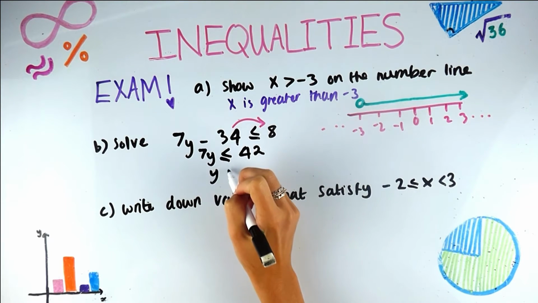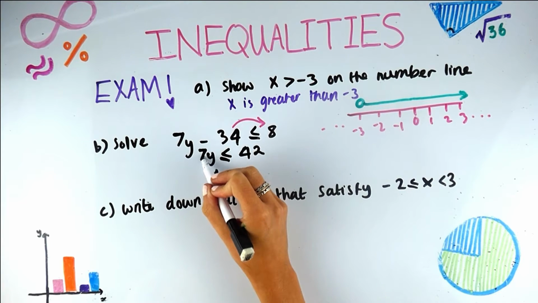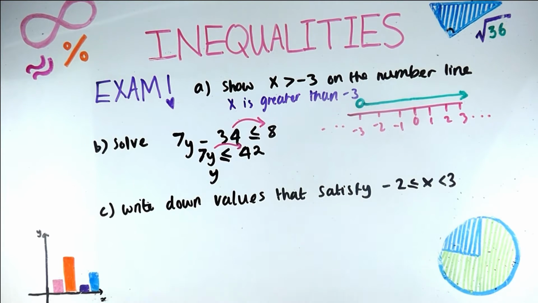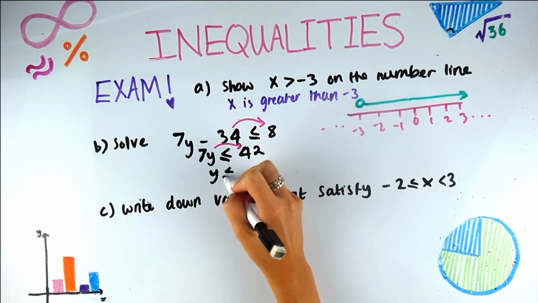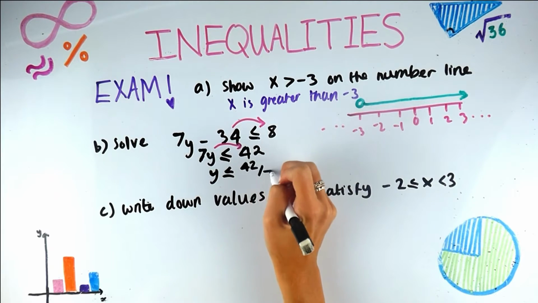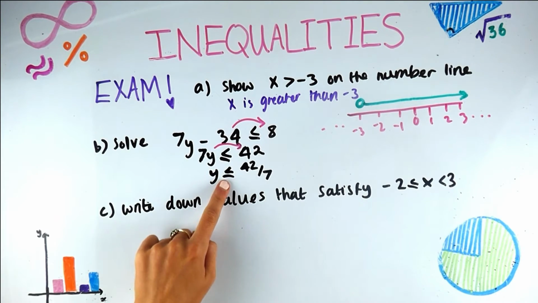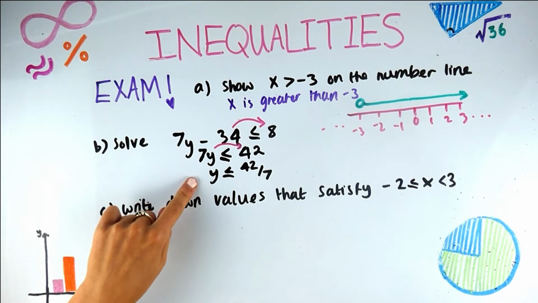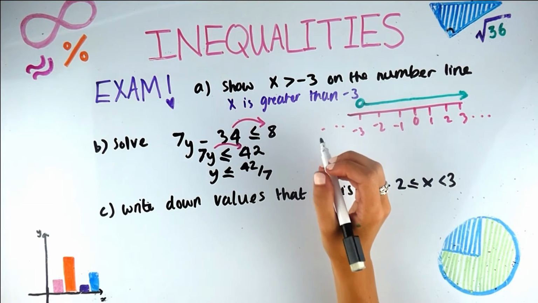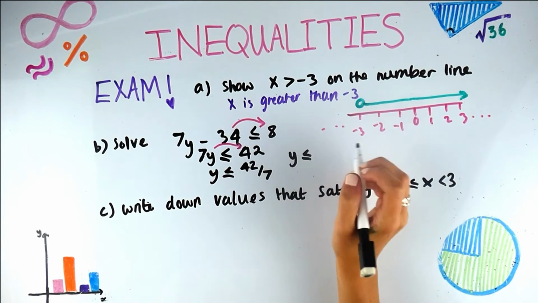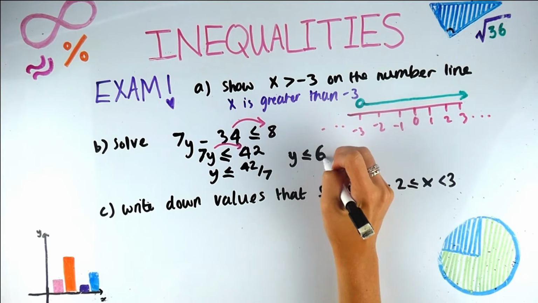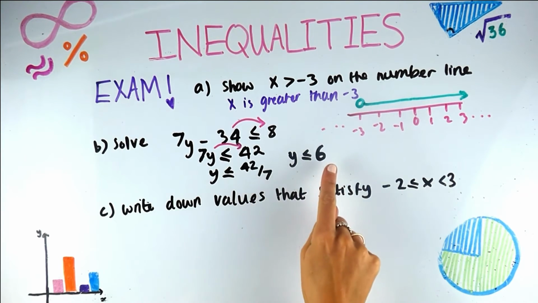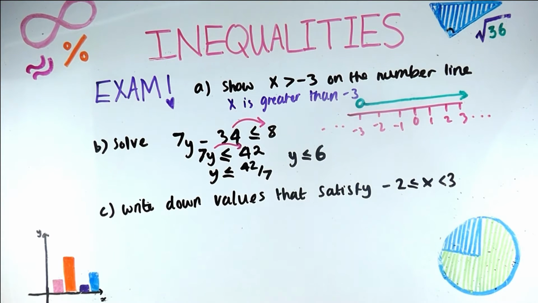Okay, and now we want y on its own, so we've got 7 in the way, so we want to take the 7 over, and it's multiplied on this side, so we do the inverse, so we divide on the other side, so we do 42 divided by 7. And the inequality sign doesn't change because we're not dividing by a negative or multiplying by a negative number. So you just treat it like an equal sign, so that one was absolutely fine. We just keep it the same way, and then 42 divided by 7 is 6, so y is less than or equal to 6.